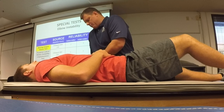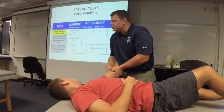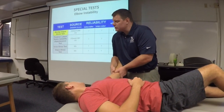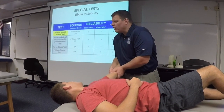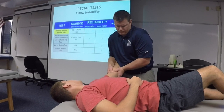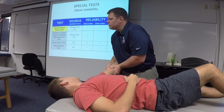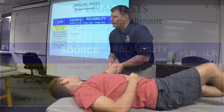And if you'll hold, see how I put my thumbs right in the cubital fossa here? Fingers are just distal to the epicondyles. I've got his arm. All I have to do is twist my body to the left for a valgus stress, or to the right for a varus stress.